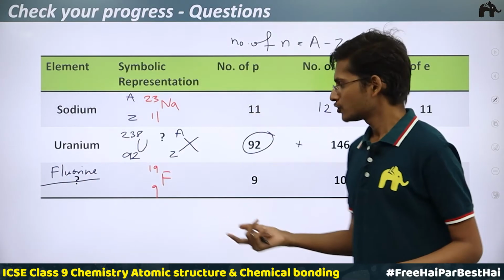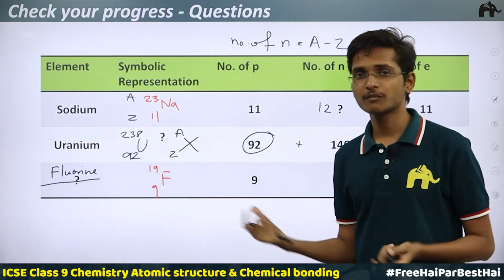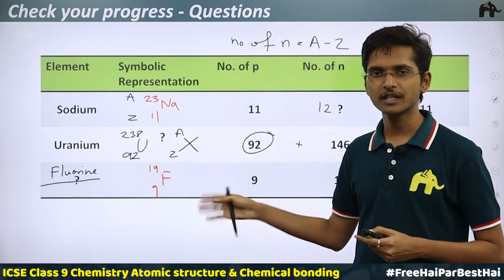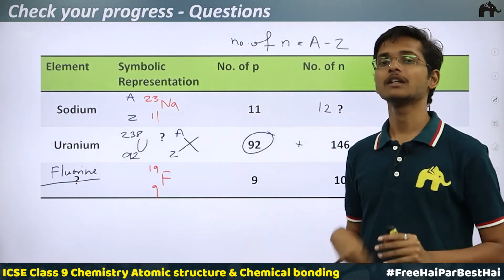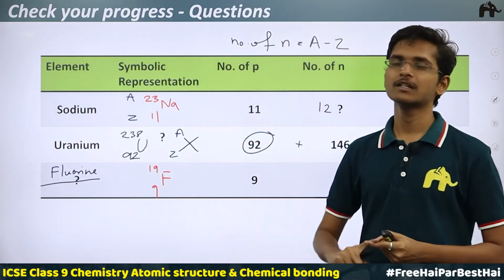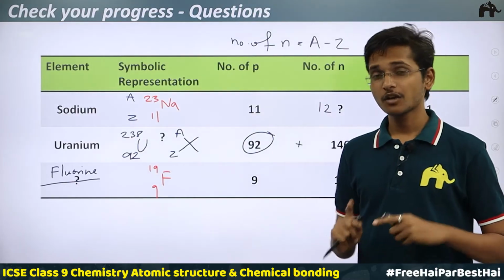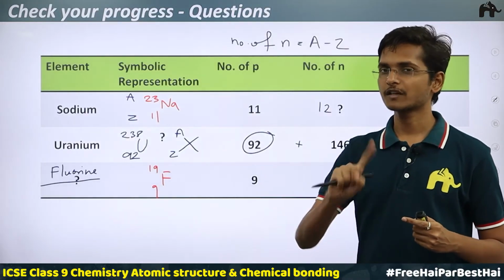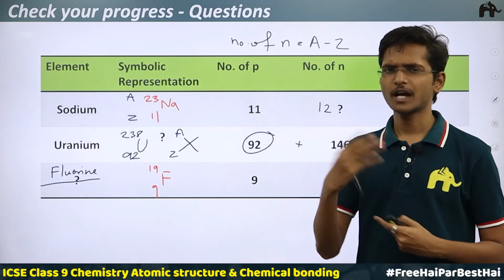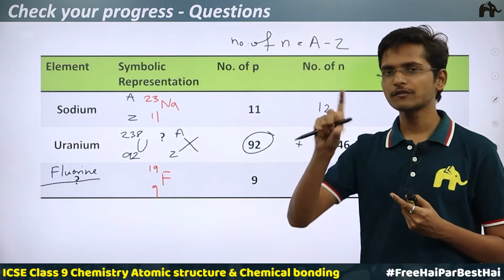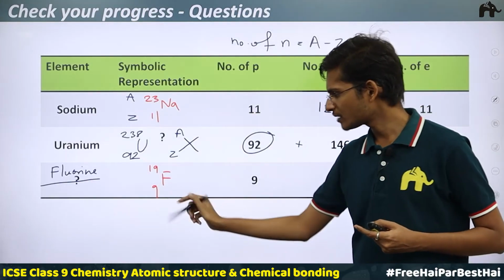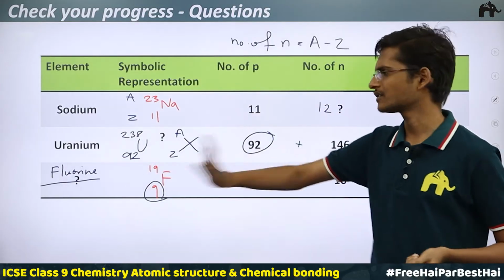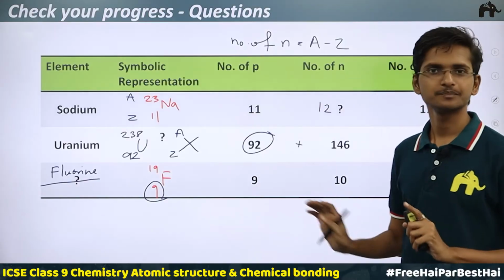Fine. In case you are not able to remember the name from the symbol, which should not be the case, because you should thoroughly know the names and symbols of the first 20 elements. You should know the names and symbols of the elements having atomic number from 1 to 20, which is exactly the same as the first 20 elements. Here you can see the atomic number as well, it's 9. Atomic number 9 is fluorine. So you can also get to the answer in this way. Another method. Clear?